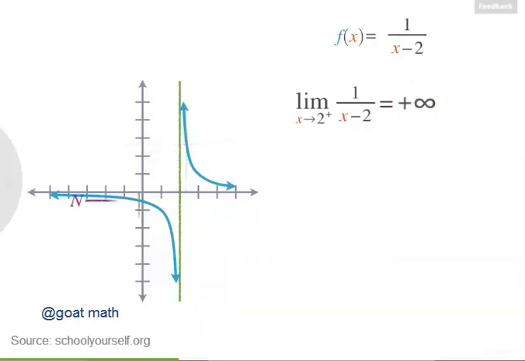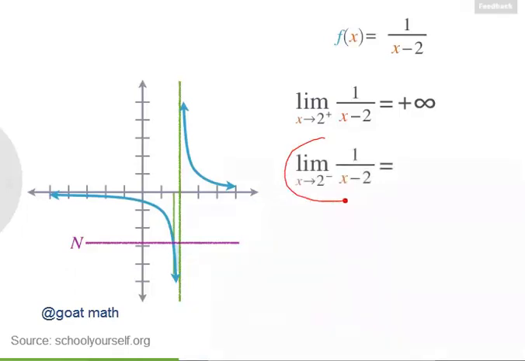Similarly, on the left side, no matter how negative we make the bar, if we're close enough to x equals 2 on the left side, the function stays below this bar, even if the bar is really, really negative. And here's how we'd write down the limit from the left side. This time we've included a tiny minus sign here because we're saying this is the limit as we approach from the negative side, that is, from the left.